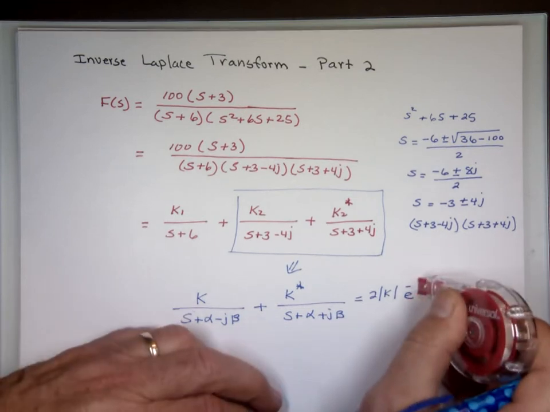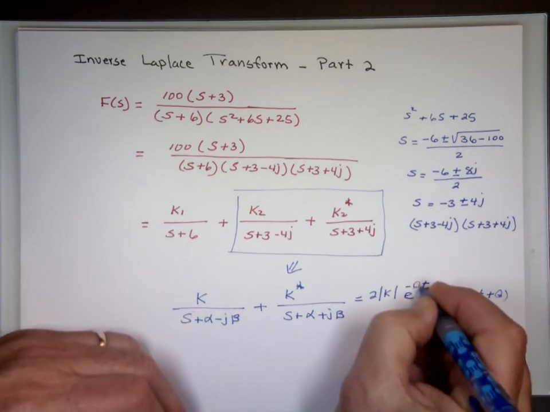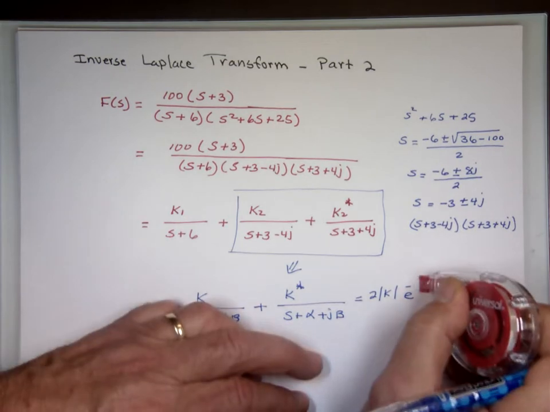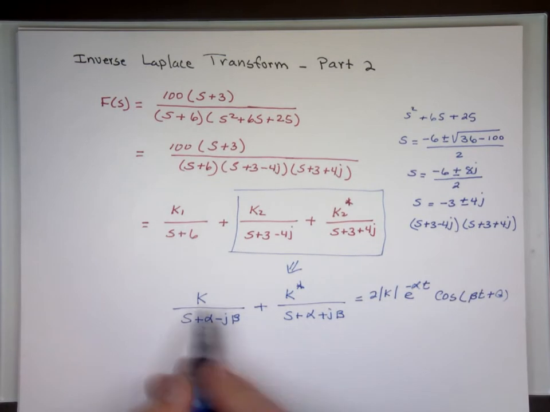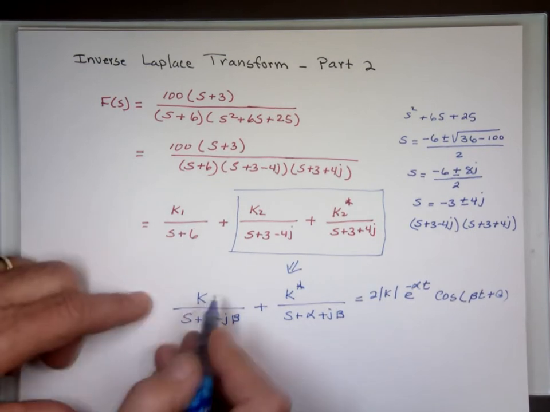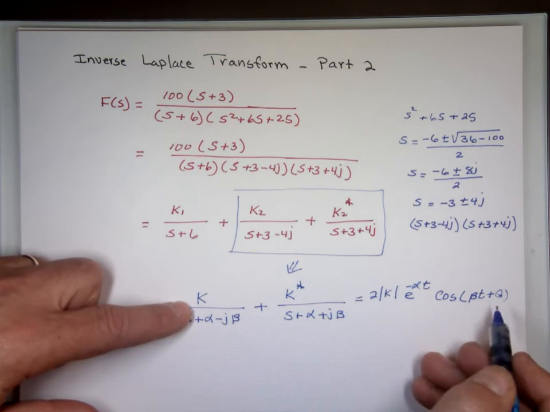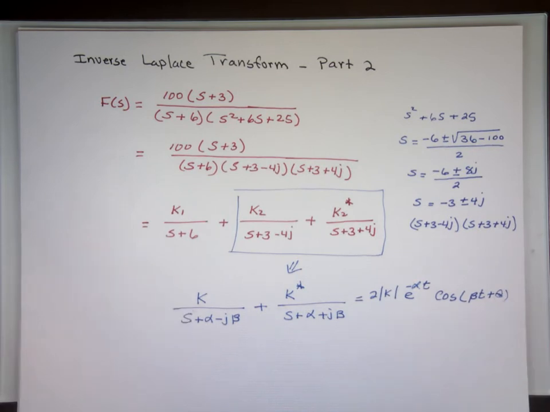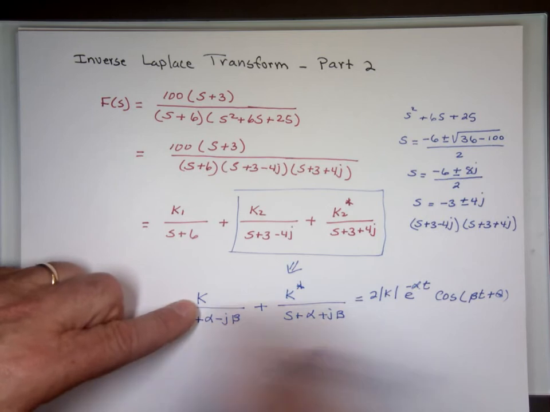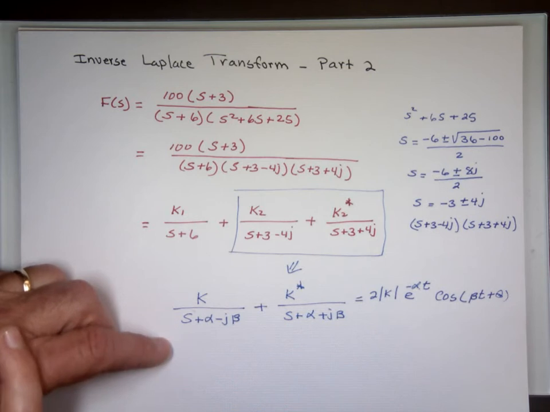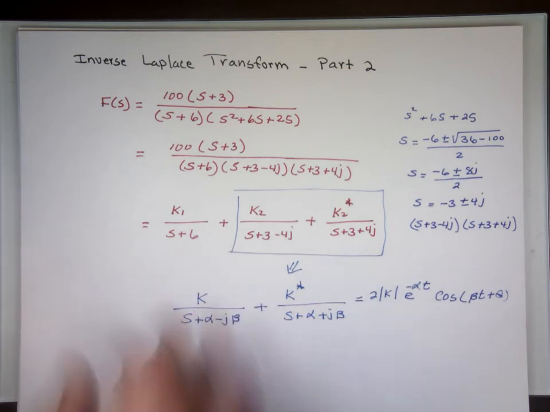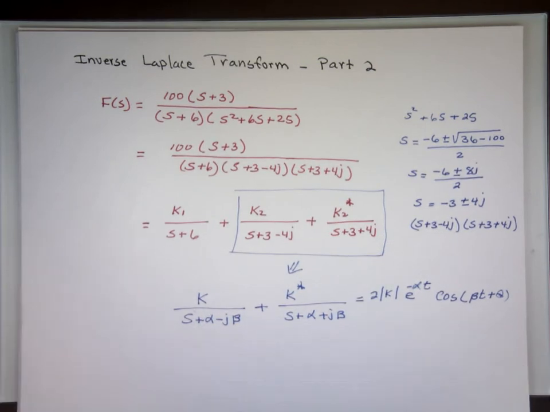Theta is the angle we're going to find. When we find the solution for k, it is going to be 5 angle 30. That 30 is what theta is going to be, or 2 angle 40. So theta is the angle when we find what k and k conjugate are. I'll continue with this problem, you get to see it. But that's the method I'm going to be using to solve that.